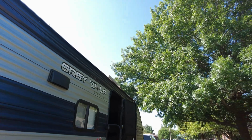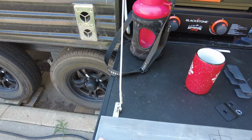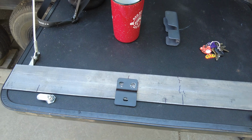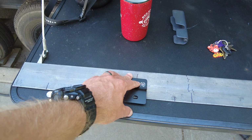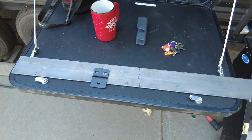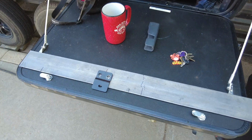So if we walk over here, I've already kind of measured out. I bought some flat rail just at Lowe's or Home Depot. Measured out, anywhere in here is going to be solid stud. In between these 2 lines is solid stud, and this is where my Z bracket's gonna go, like that. And I think I'm just gonna weld that there. The bottom bracket's gonna have to be built a little bit different because I don't have a bracket I can weld. I'm gonna have to weld some all thread or something on it, and I'll show you all that. But anyways, let's just get back to the shop. Let's get this top one done, figure out if it's going to work.